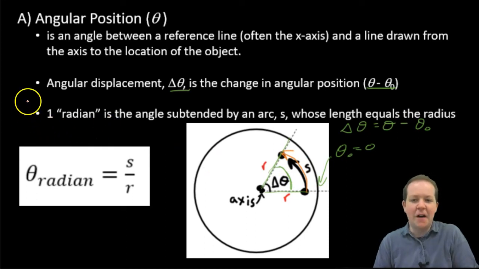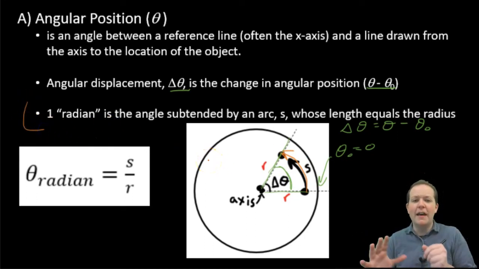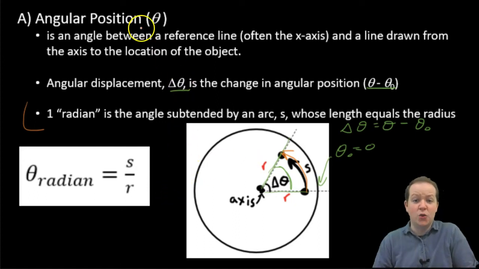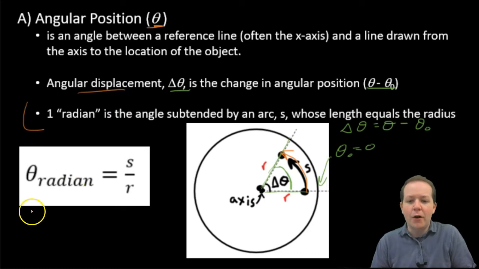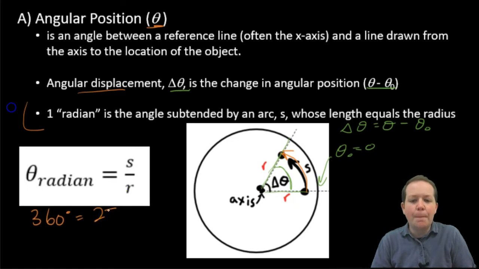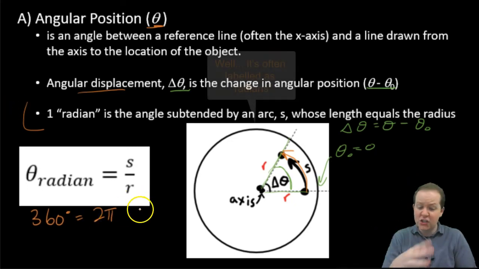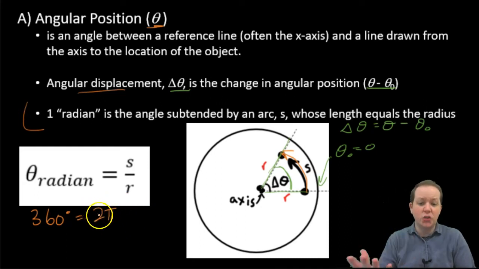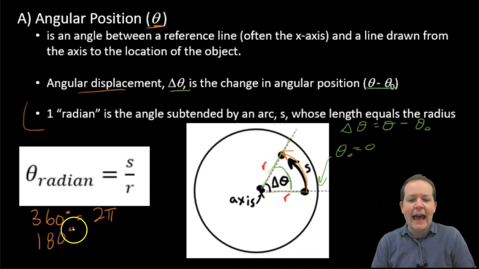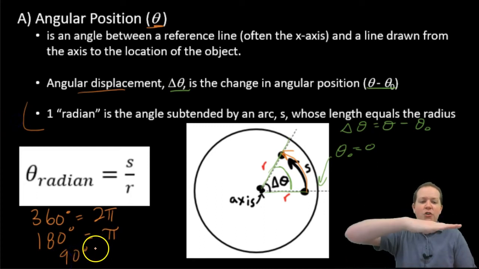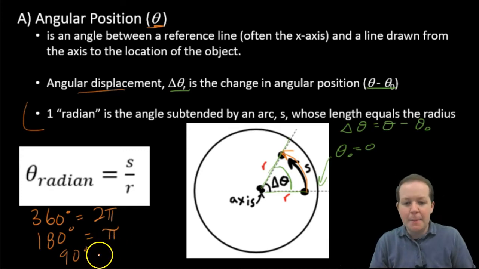Oh, yuck, kind of weird. I'm never going to ask you to define this right here, but it's going to be important that you recognize that we will be using radians in this class as a way to measure angle, as a way to measure angular position, and a way to measure angular displacement, okay? For example, 360 degrees, one complete circle, is equal to 2 pi radians. Radians doesn't have any units, it's just 2 pi. You don't need to know where this comes from if you're rusty on your unit circle, but one complete revolution is 2 pi. 180 degrees, half a revolution, of course, would be pi. If something arced 90 degrees from here to here, that would just be pi over 2.